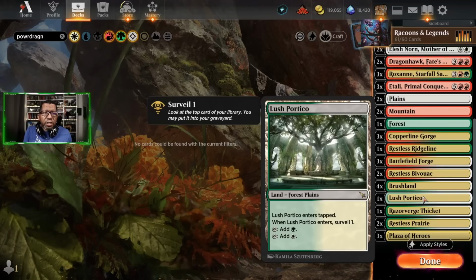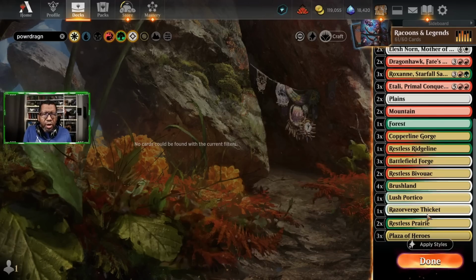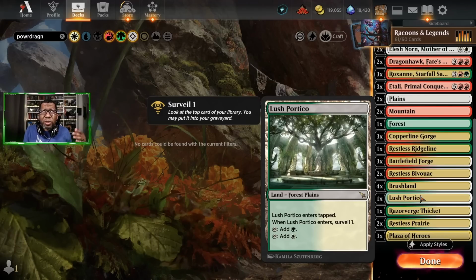And honestly, I would say your tap lands like your Lush Portico could probably be replaced with one of the other creature lands if you have them. I was expecting a little more control, so I had a few more creature lands in here with the Restless Ridgeline, the Restless Bivouac, and the Restless Prairie. If you're not expecting that, then maybe you go with more Lush Portico or the red-white one, so that way you could just make sure you have better draws available. There's a few different things you could do, but I'm in favor of the creature lands more than the Surveil lands, to the point that I've even considered just getting rid of this and playing another Restless Prairie, just because there's so many matchups where they sweep the board or do something, and if you're just attacking with creature lands, that's just going to be enough.